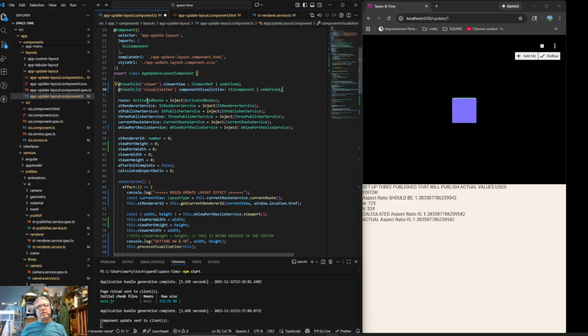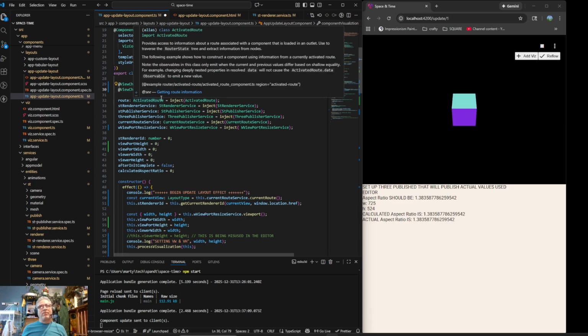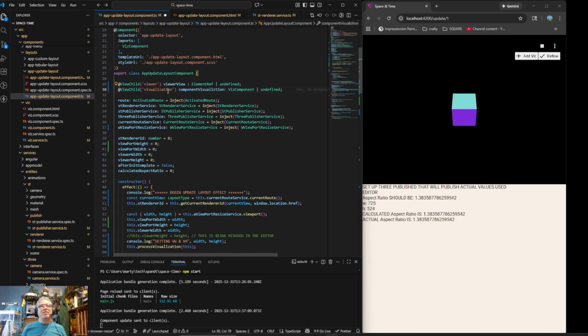All right. So now we're getting a reference to this, and things could get really weird here, because when does this visualization exist? That's why I said it could be undefined.